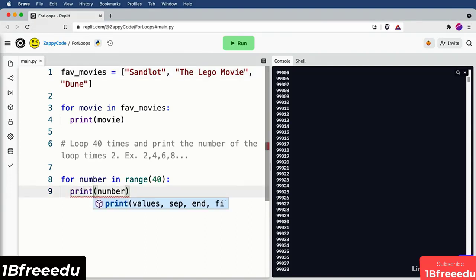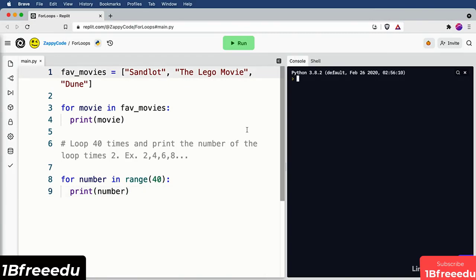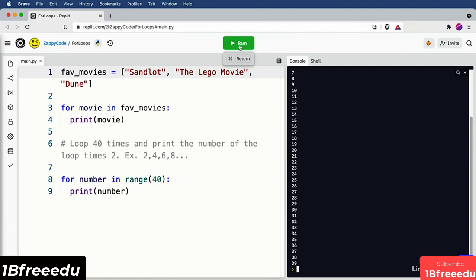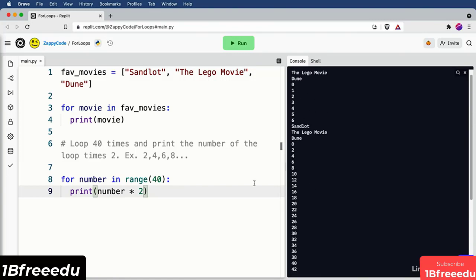I have to spell print correctly. I had to reload the web page because I had printed too many things there into the console. But now that I have it reloaded, you can see we have the numbers all the way from 0 up to 39 showing. So to do multiplication in Python, we do a number, star sign or asterisk, times 2. And so if we run this, this seems like basically what we want, but remember the zero-based counting sort of throws things off a little bit.